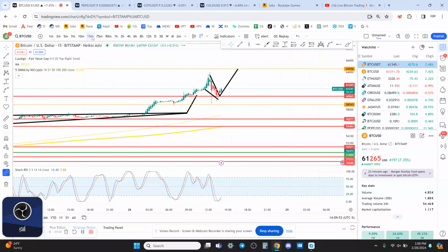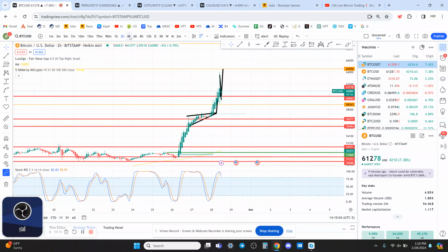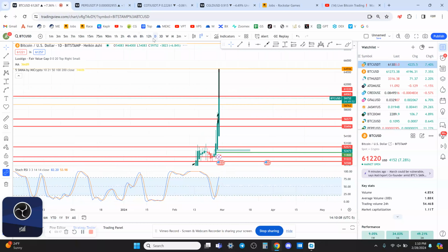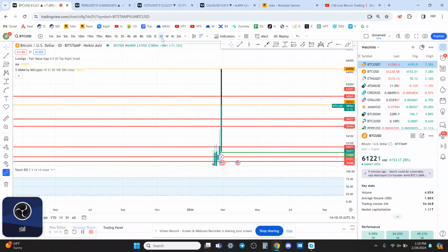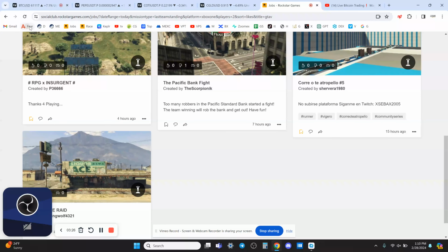because 15's oversold, the 10 minutes getting the bounce, 15's already curving in. 1 hour is already, look how fast that 1 hour is resetting. The stochastic RSI is going to make a higher low on the 1 hour time frame, so to me, that's really bullish. The 2 hour still is downside, so does the 4, and so does a lot of the other time frames. The 12 is cooked. The daily has a little more upside left, and I think the 3 days also overbought. But overall, we're definitely getting close to needing a bigger pullback on Bitcoin.